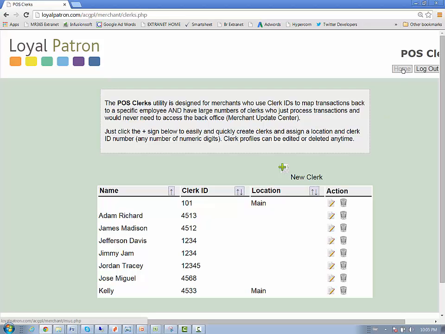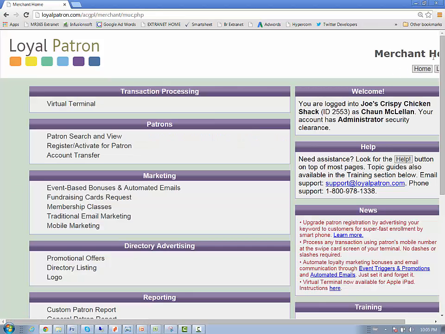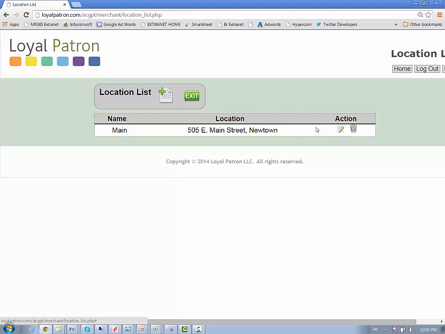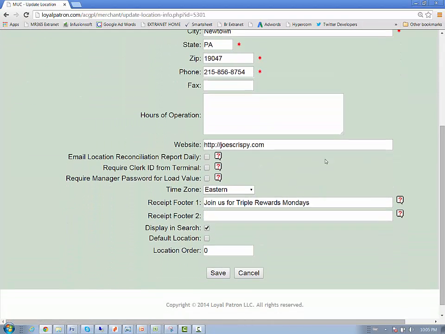Click Home. And we're going to come back here under locations. Just want to show you something quickly. We have one location here. We could add another location if we had other businesses in our chain. But let's just look at this account here. Down here, as I mentioned earlier, if you wanted staff managers to validate gift loads or load value, here it's going to require first a clerk ID on the terminal. They're going to have to punch in that PIN number. And managers are going to be required to punch in a password if value is loaded to the account. So again, you want to make sure those two are checked off.